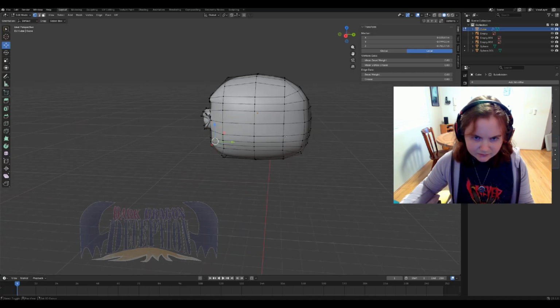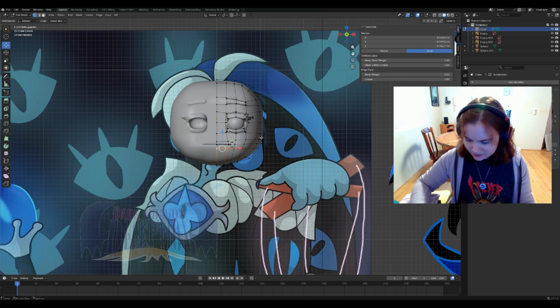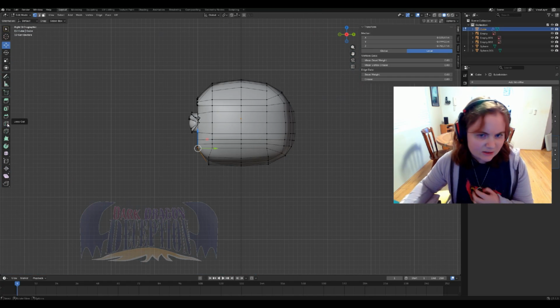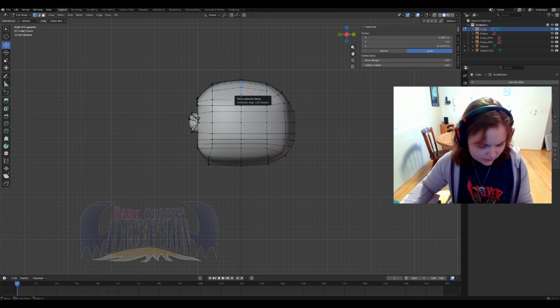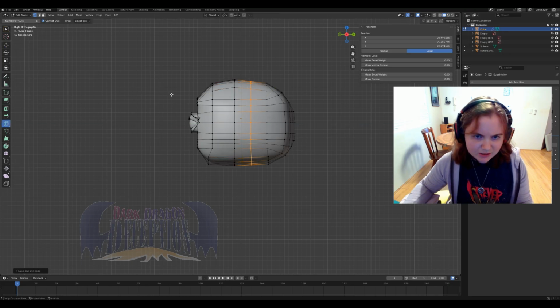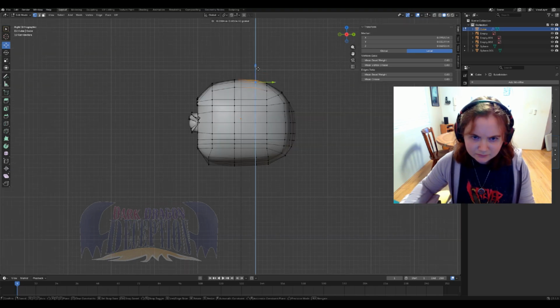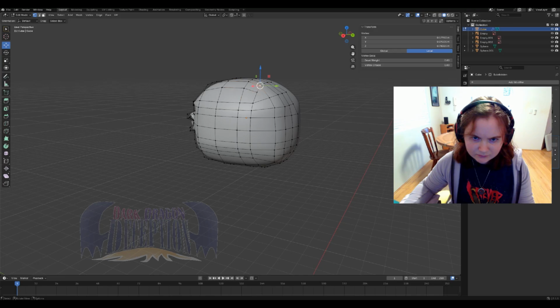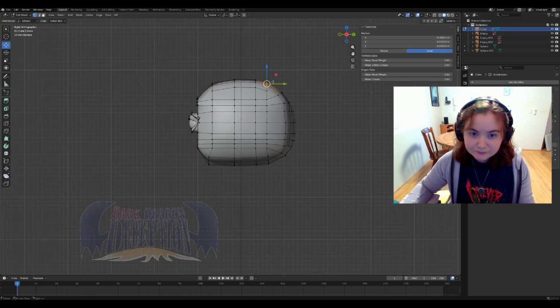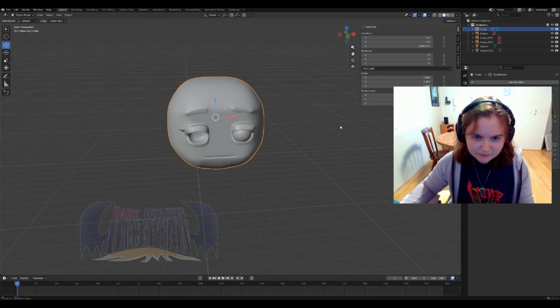Now for the neck. What I usually do for the neck is do another cut. First we move this closer to the chin and boom. Okay. All right. Perfect.